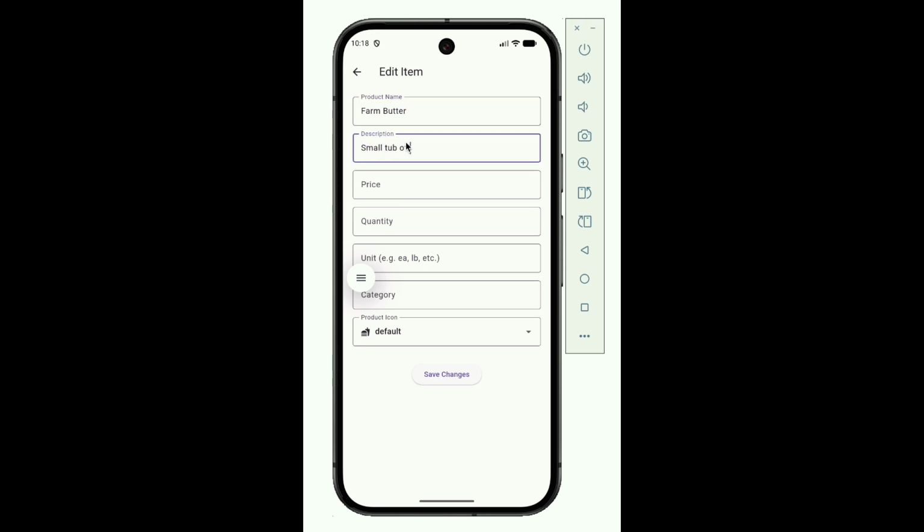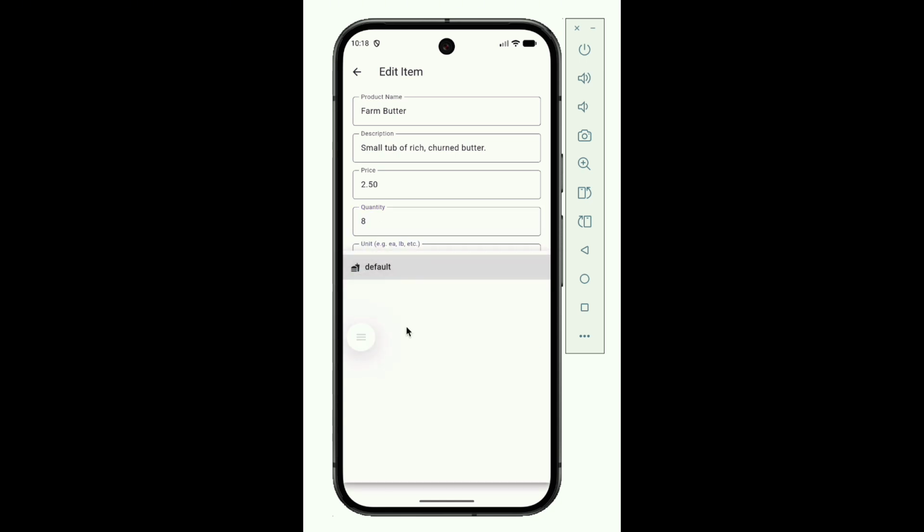We're going to add one more product. Providing a name, description, price, quantity, unit, category, and then selecting a product icon that's relevant.